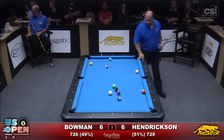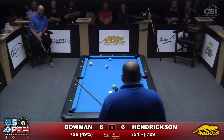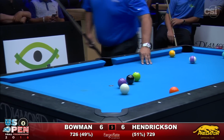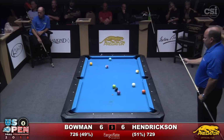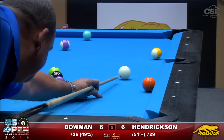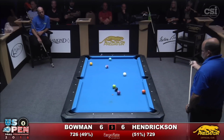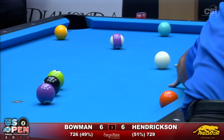Well, now he needed that shot. Where does he go? He wants to be over here. He wants to shoot the 9 ball last. So he wants to get in the middle of the table for the 12 ball and then end up on the right hand side pocket. He's there now. He's going to shoot the 9. Yeah, he'll shoot the 9, the 12, and draw back to where he is now, or come down to the left side of the table for the side pocket. He's going to play position for the biggest area he can. When you're tight, that's the easiest thing to do. No, he's not. He's going to draw straight back. Is he straight enough to get there? Yes, he is. It looks like it is. Big shot. Little draw.